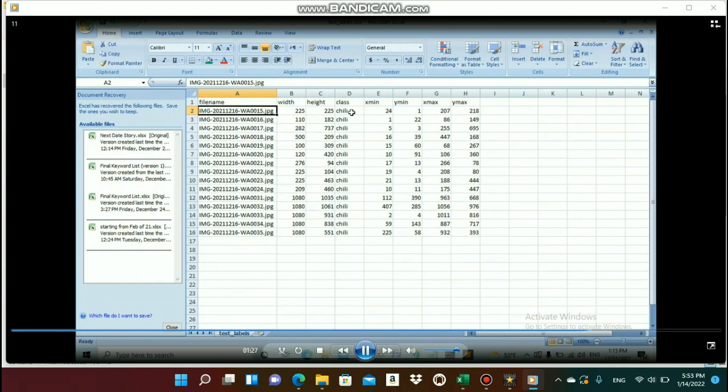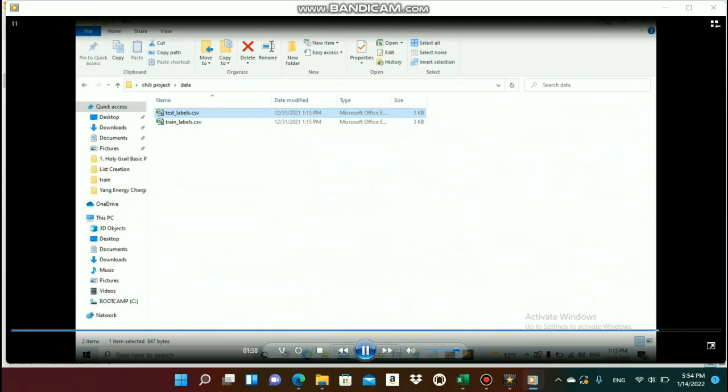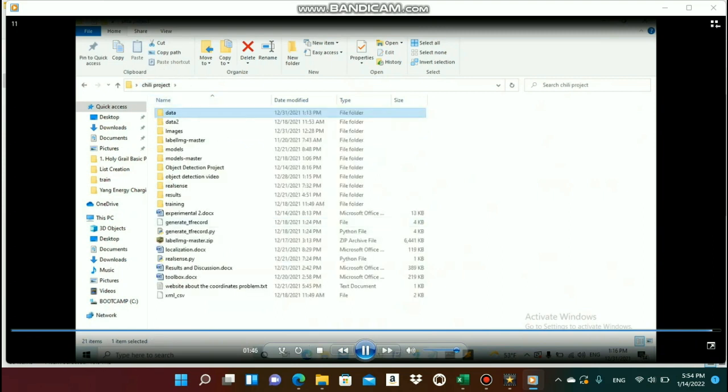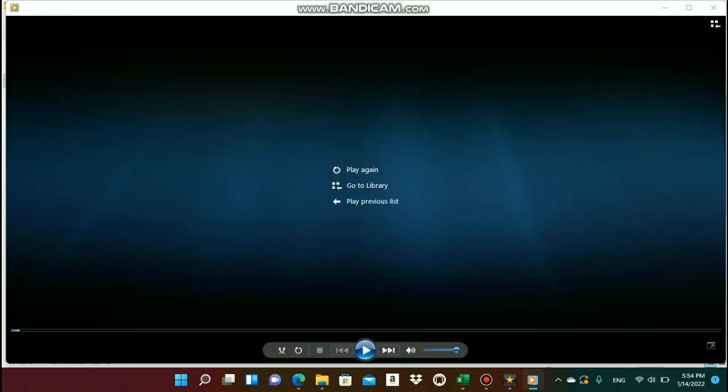As I told you, the file includes the information for all the images combined in one file. So you need to do this instruction for both the train and the test data.